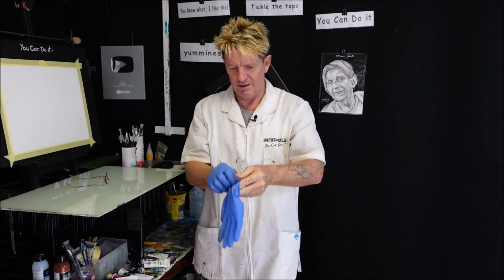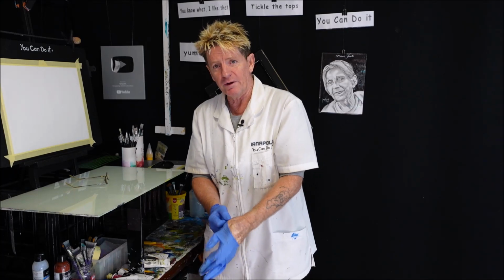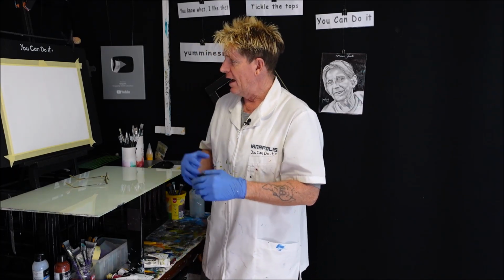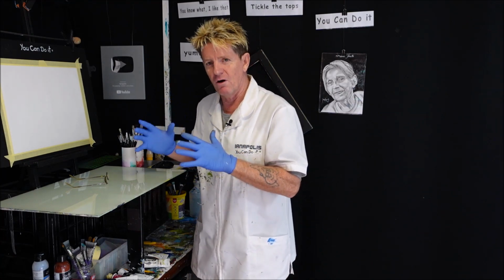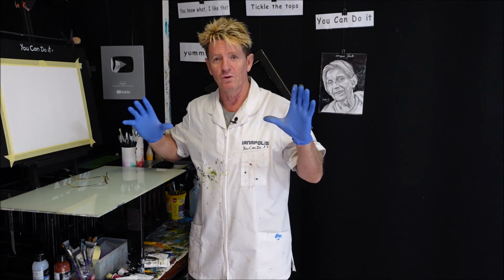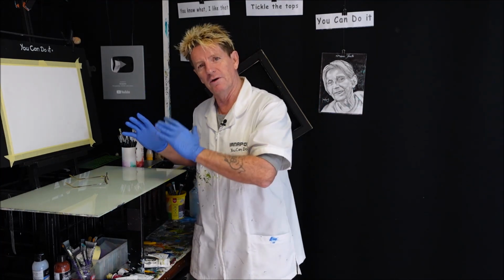There we go, put my other glove on. You see the picture in the opening credits, that's what we're going to paint today. Nice and simple, and it's for beginners. And I want to create that vibe that makes someone feel the vibe of the painting when they see it on the wall, because you want people to go, oh, I like that. So come on, let's get right into it.